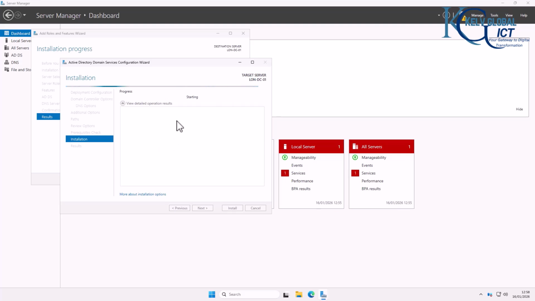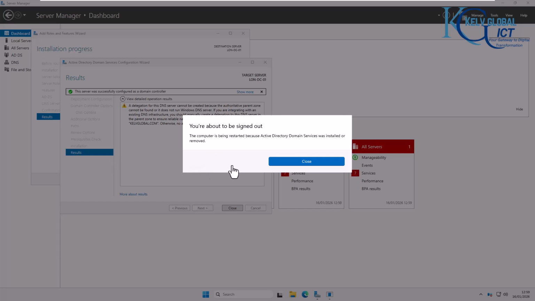This is going to take some time, depending on how fast your device is. For example, I think I'm using about 4 GB of memory, so it's going to be fast. Then your device is going to restart during the installation process. So just continue. Don't turn off your device. Just wait for this to complete, and then we can proceed from there. You can see my device is about to be signed out, and then I'll be signed in again. So there we go, my device is shutting down and restarting.